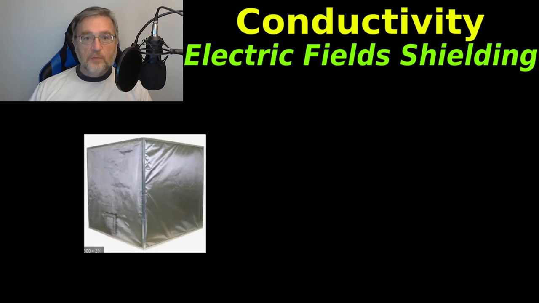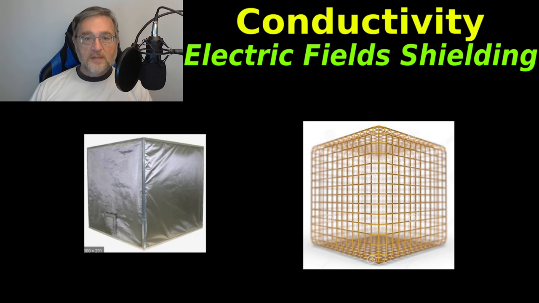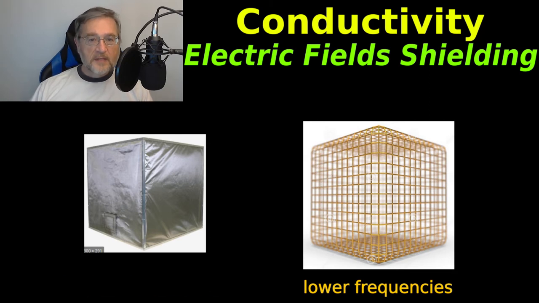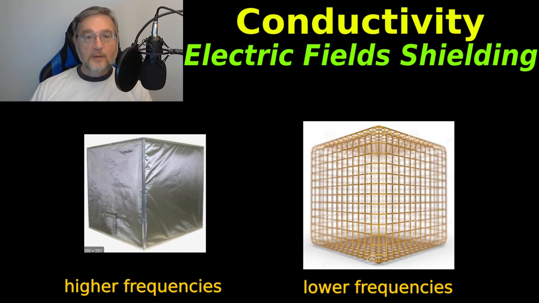It works because an external electric field causes modifications in the distribution of charges in the conductor that makes the cage. Once the charges are redistributed, they produce another electric field that cancels out the original field and prevents it from entering inside the cage. The better the conductor the cage is made of, the better the cage works. Note, however, that the cage is supposed to be a continuous covering of conductive material without any holes — only that way can it prevent electric fields from going inside. In practice, we do need openings in the cage, but as long as the openings are much smaller than the wavelength of the electric waves we want to shield, the Faraday Cage will work as if it were a continuous covering.